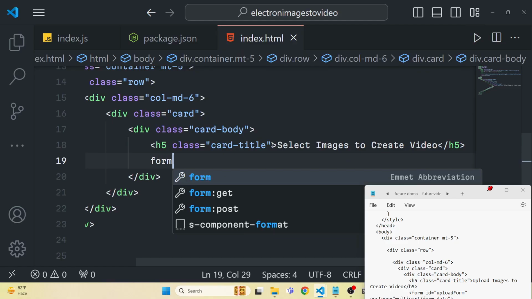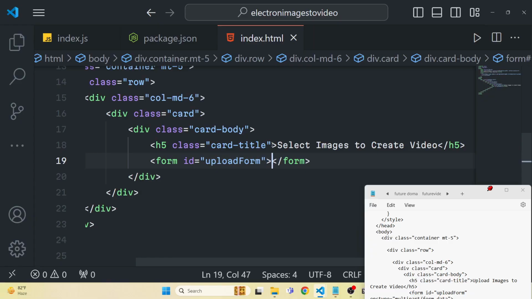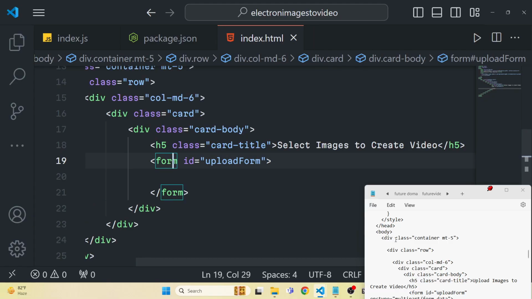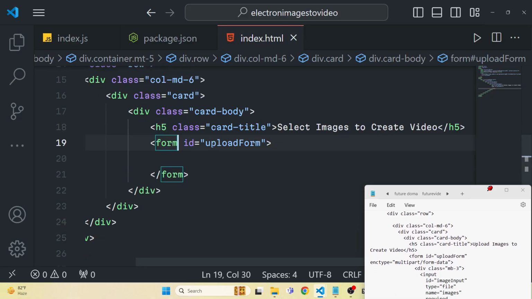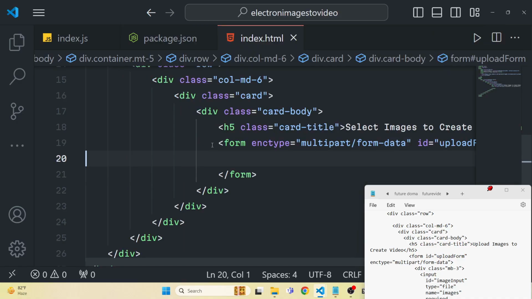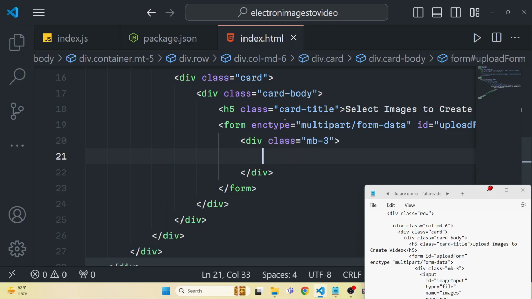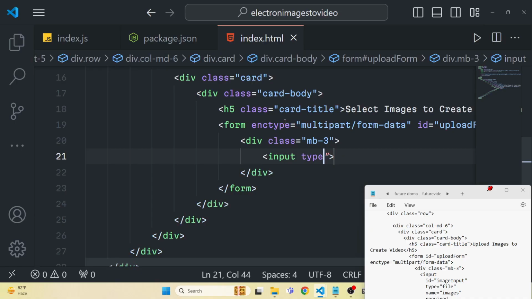After this, we will have a simple form, and we will give the form an ID so that we can target it in JavaScript. We do need to provide the encoding type because we are uploading images here: encoding type multipart form data. Right here we need a div tag, mb-3, with an input of type file, because here we will allow the user to upload multiple images.